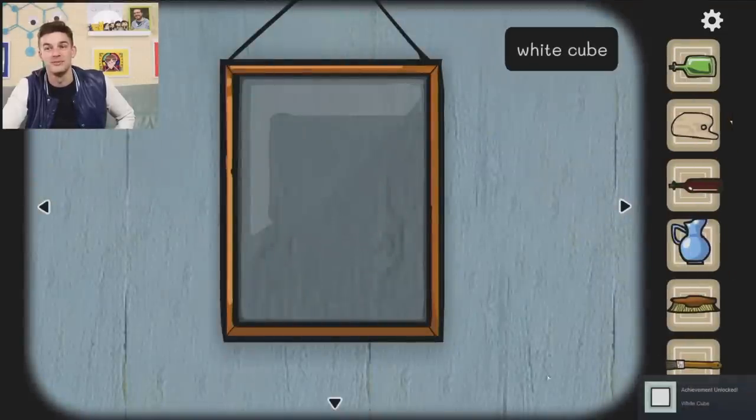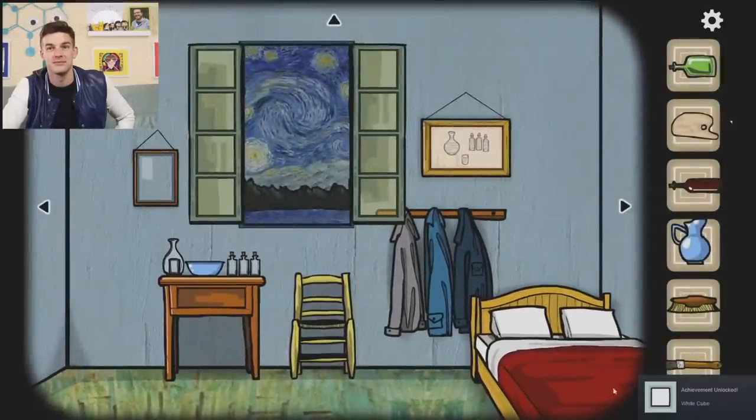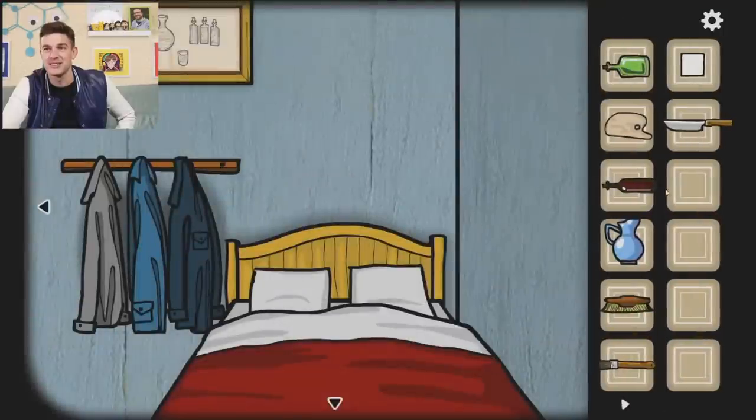I got a white cube. That was so worth it. Yay, a winner is me. Can I put the white cube on here? I cannot.